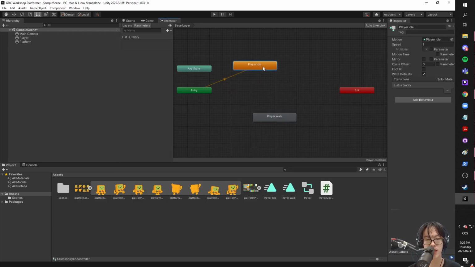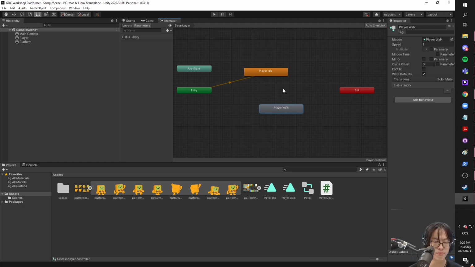So now you see that we have two states, right? One is the player is idling, and the other is the player is walking.